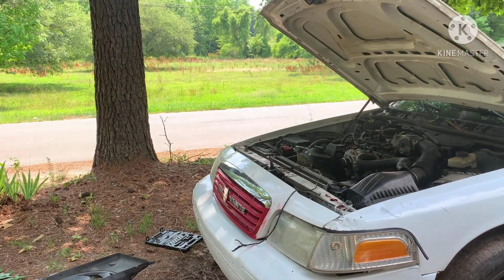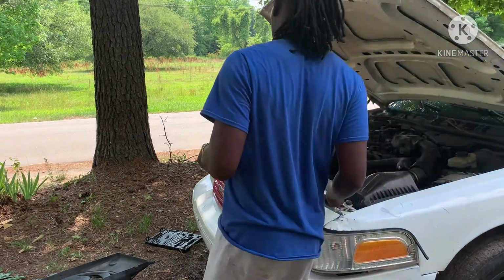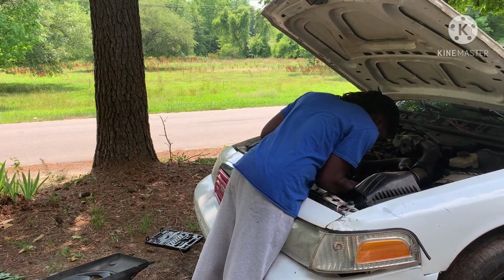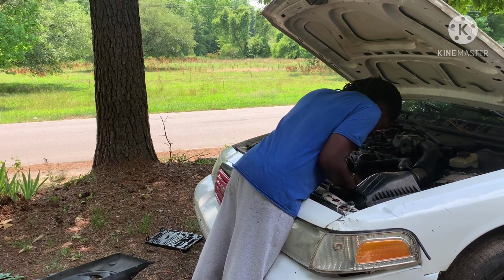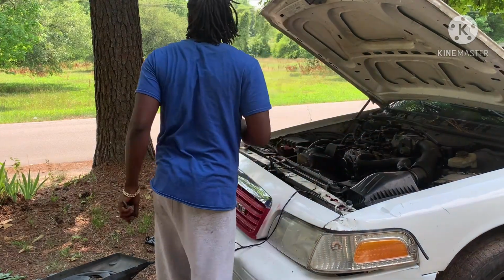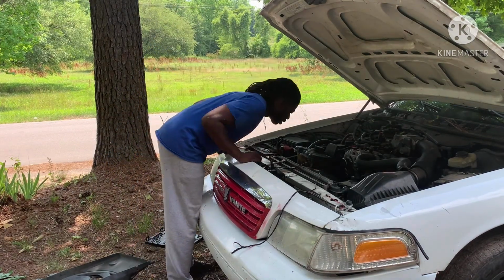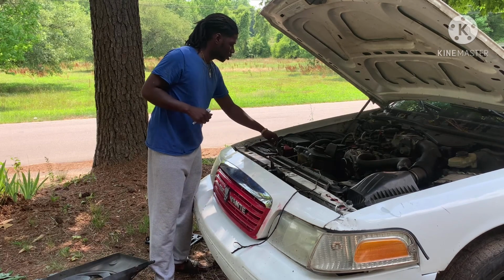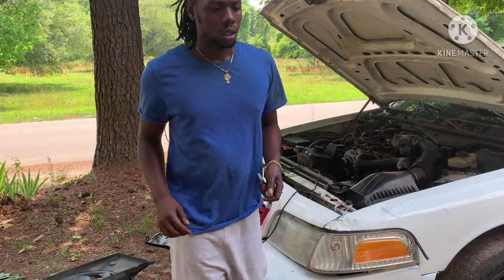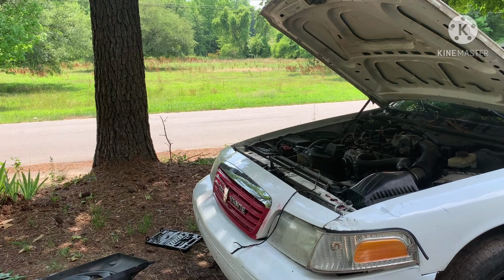See what I can do at this. Last two bolts you gotta take out is the two bottom ones. I gotta see how I'm gonna get down there. It looks like I gotta go under the car. So I'm about to go under there. Try to get this together and set it up just like that, and we'll be in the game. All I gotta do is take these two bottoms out.